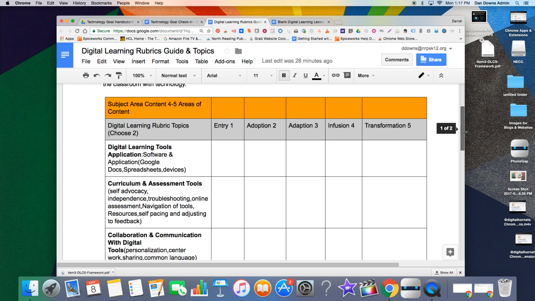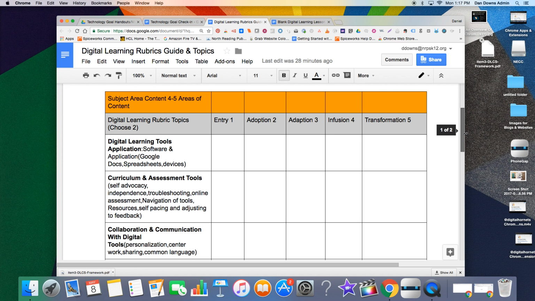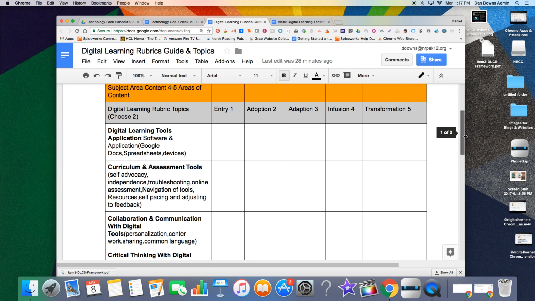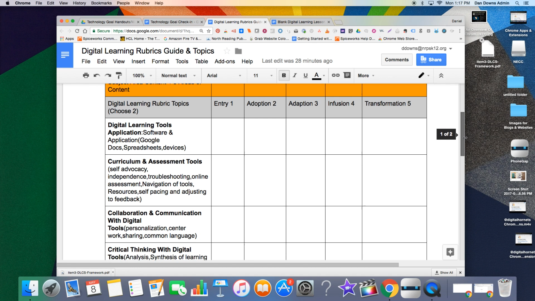So it's really not only a lesson that challenges the student in terms of the content, but we're also looking at how well the students are using the technology in teaching and learning.